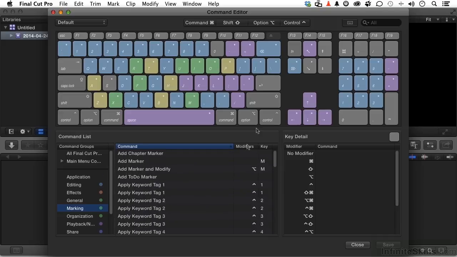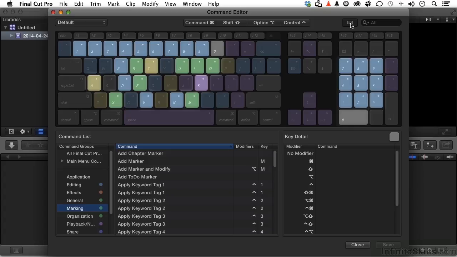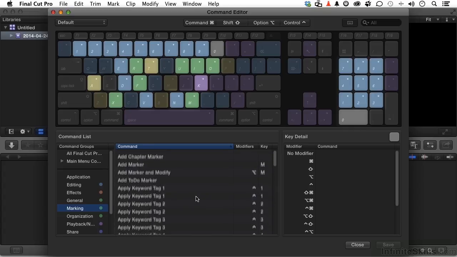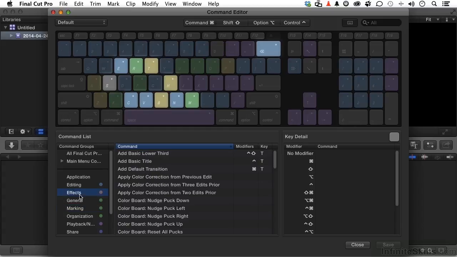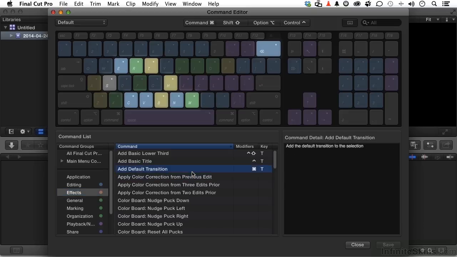But here's the trick. Come up here and click this button right there. You can now see exactly the keys that are represented down here. You change it here, it changes it up there. So you can see where the shortcuts are. You can memorize them. Look for the ones that you use all the time and then start memorizing them.